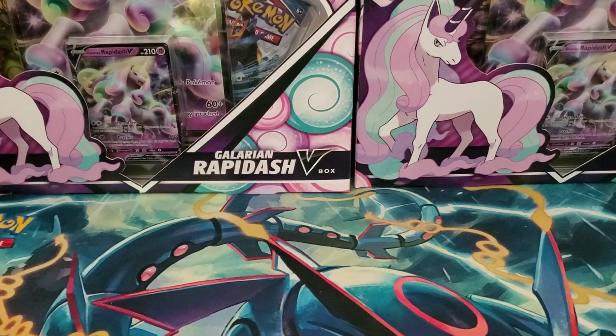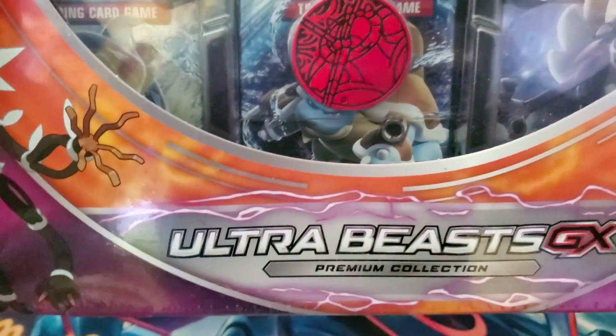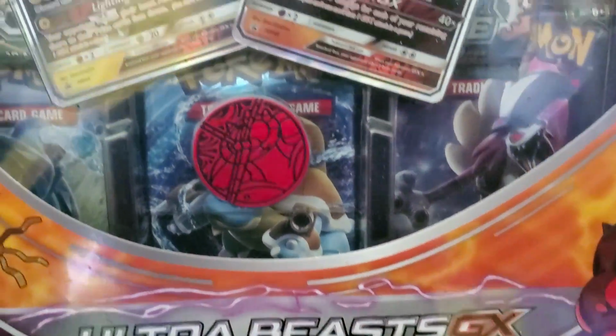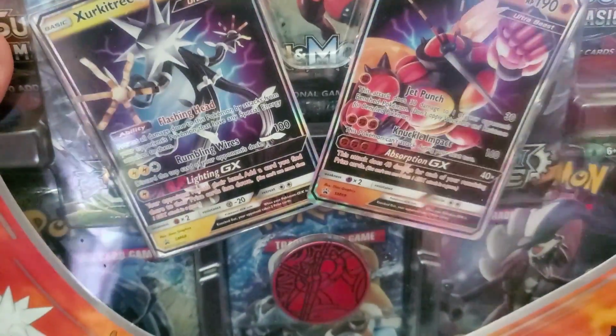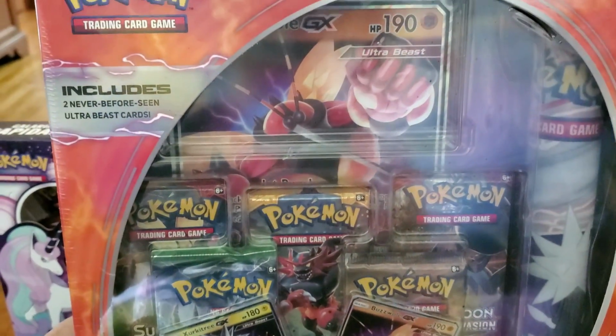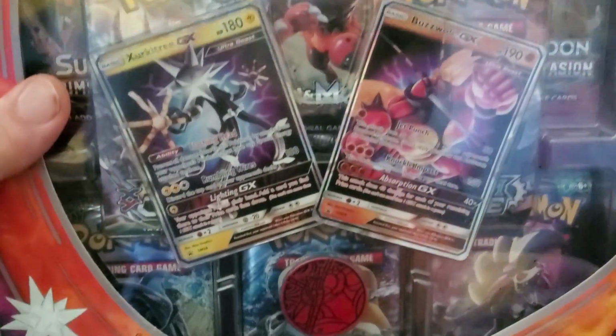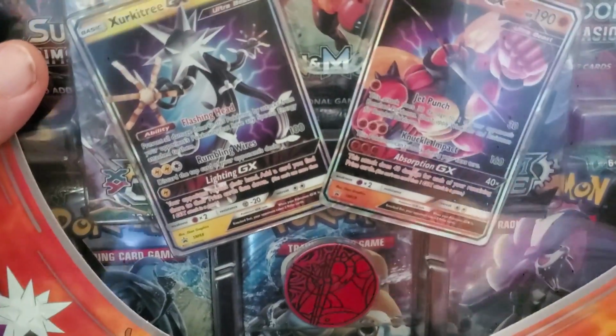Okay, folks, well, here we are. We're back again. And what we're opening today is our Ultra Beasts GX. Yes, sirree. We picked up a couple of these. So definitely going to open one up today. So let's get to it.